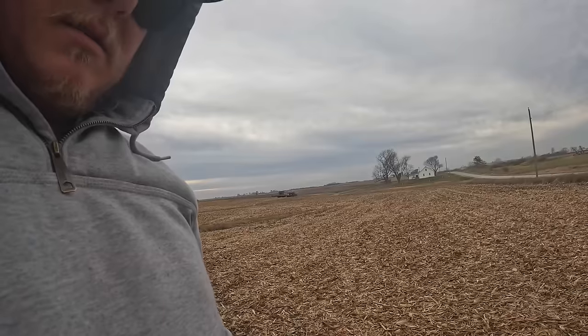Or Ben's just riding in the combine. Not that I'm jealous or anything. He better have some good drone shots. That's all I got to say about it.